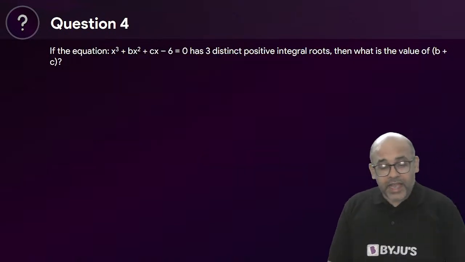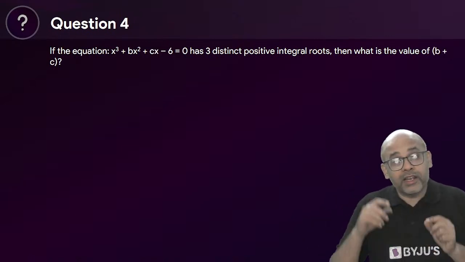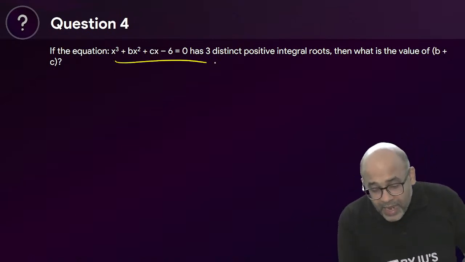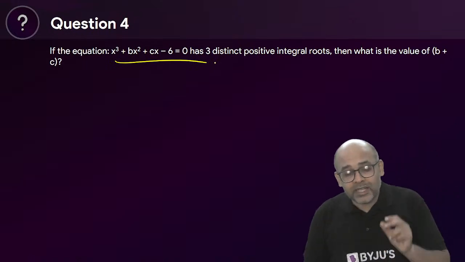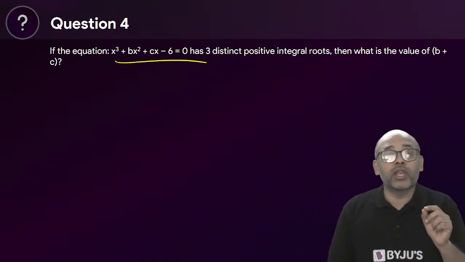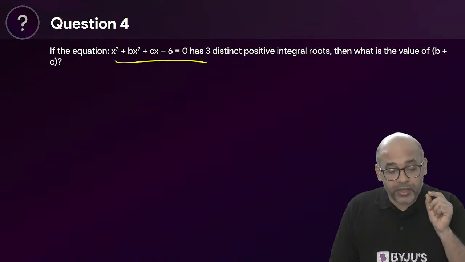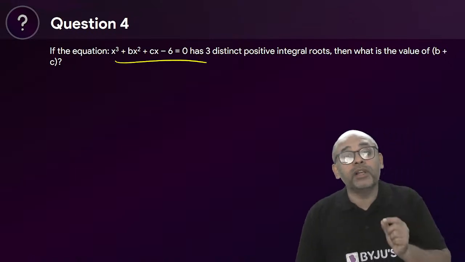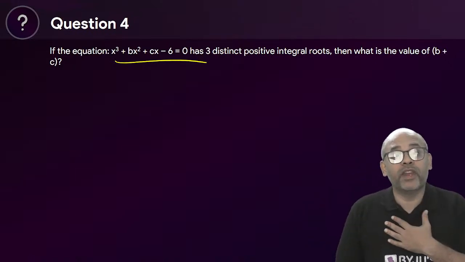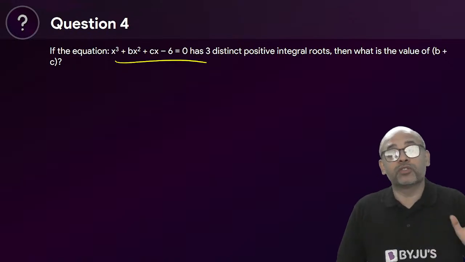Okay. Next, again, a very small question. Length is in my favor. And again, look at it. 3 distinct positive integral roots. So you're talking about roots of a cubic equation. It comes under polynomials. Algebra, one of my favorites. I know the concept. I will go ahead and solve it.